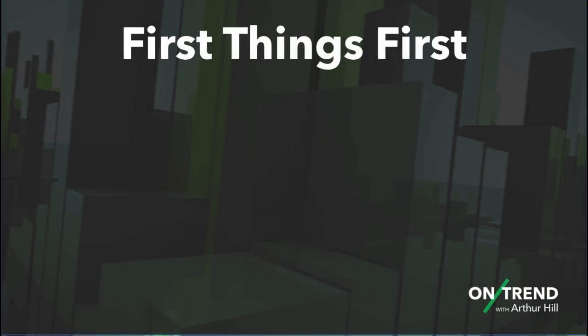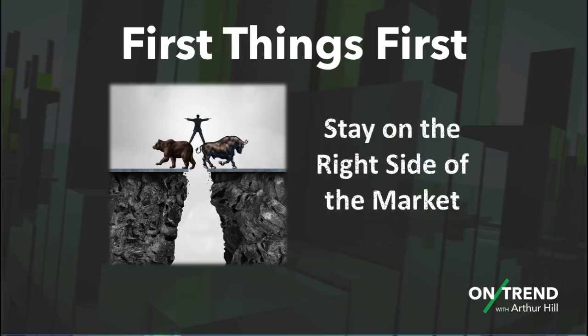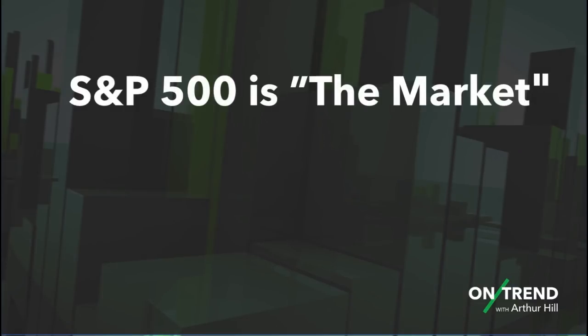So we'll start off with first things first, because in general, I advocate being in during a bull market or looking for long positions during a bull market and out during a bear market. I don't like to short stocks because bear markets tend to be violent. They tend to have sharp counter trend rallies. And so it is often very difficult to short stocks even during a bear market and make money. But the moving averages I'm going to show you and the market are designed to keep you on the right side of the market. Trying to take some of the thought out of it and try to make it more quantifiable, if you will.